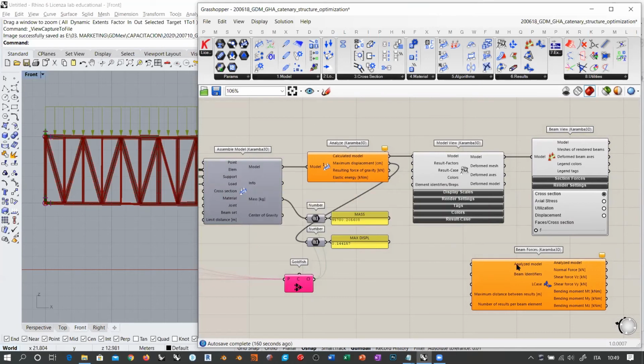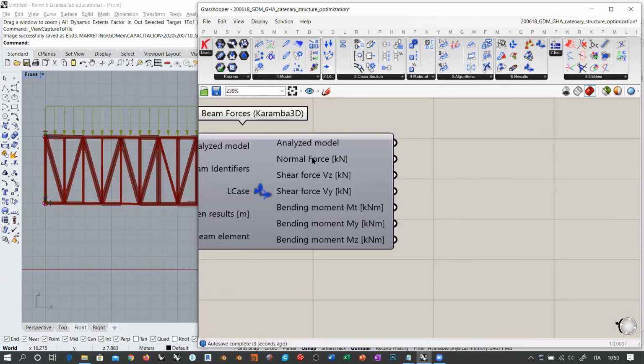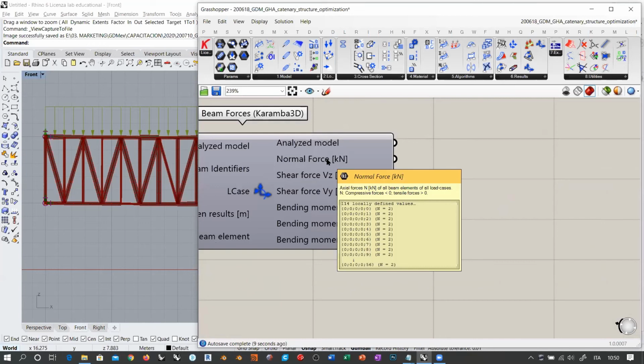So when you see analyzed model, refer to the analyzed component. This calculated model, you see that the output is more or less the same if you read it, but this already contains the information about the simulation that Karamba has made. So if you plug this into analyzed model, what you get here as a result are normal force, shear force, and bending moments. And here, if you hover with the mouse, you see that these are numbers.